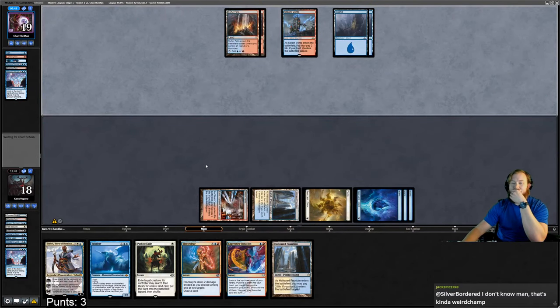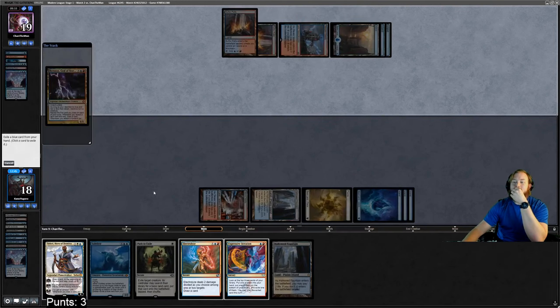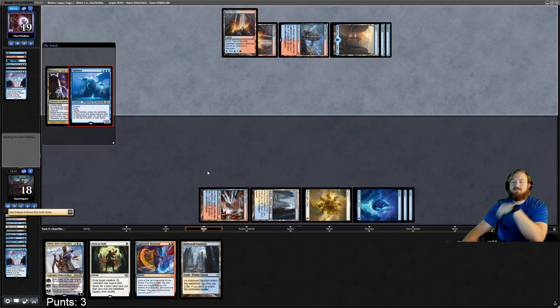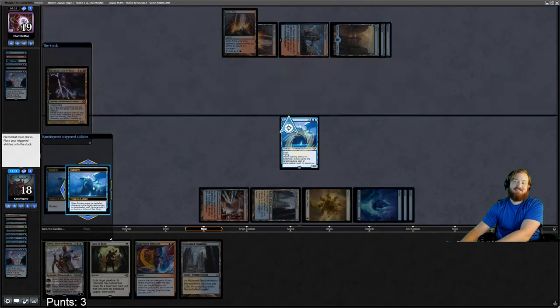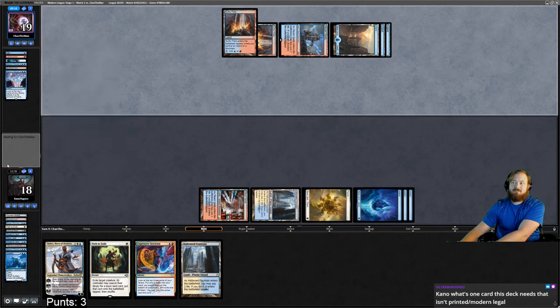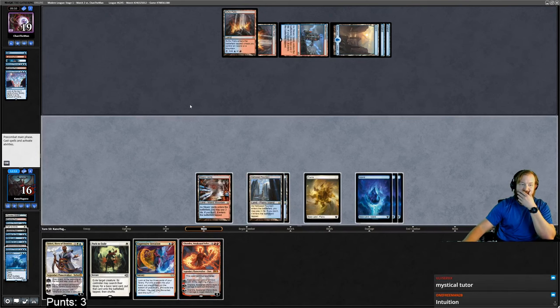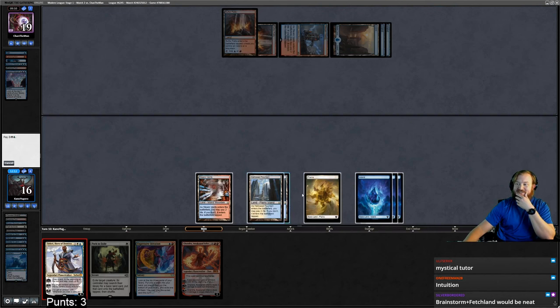I have a Subtlety, I should not be auto-yielded. Kuranos. Alright, let's Subtlety. Pitching Electrolyze. Because what are the odds the Battle of Wits player has one of his two Subtleties? What's one card this deck needs that isn't modern legal? You know, I don't know. Land Tax? Like, we draw Chandra, Awakened Inferno, but cannot cast her. Intuition, Mystical Tutor. All better answers than mine.